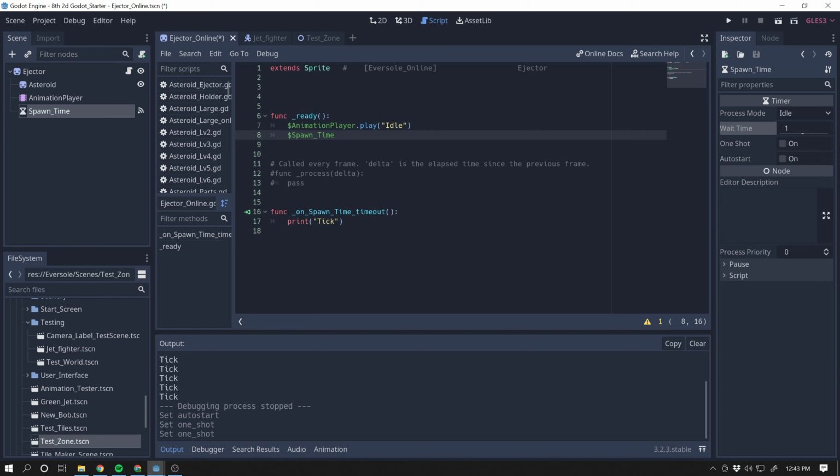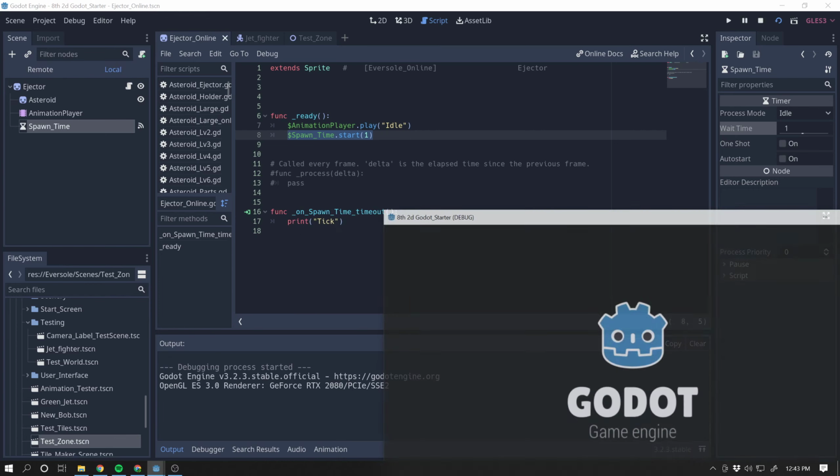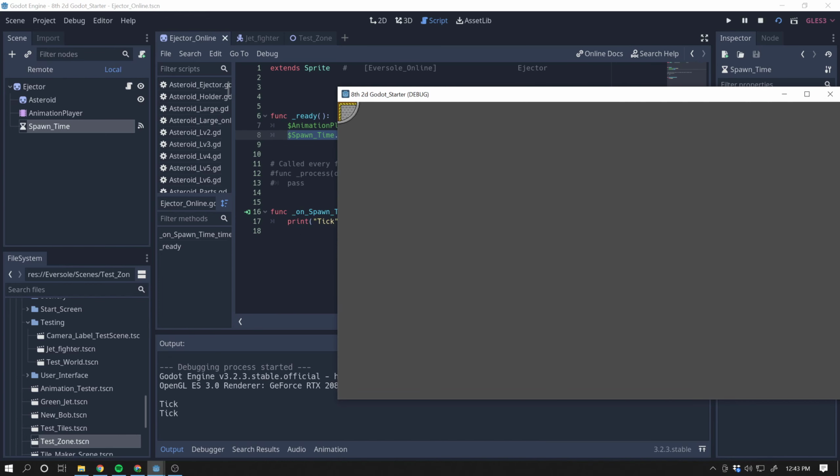So if I said .start, and then inside of there I said start a 1 second timer, that will start it at 1 second. So let's see how this works. Let's run this and push play, and now you should see every second it's going to tick, tick, tick.